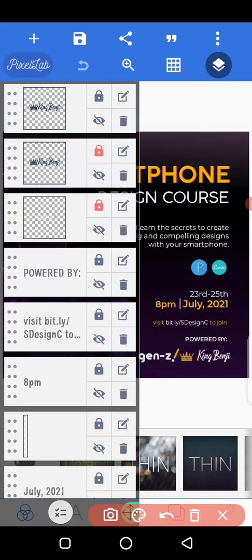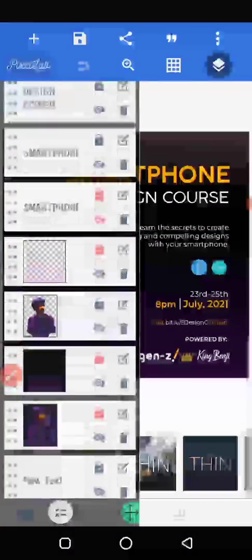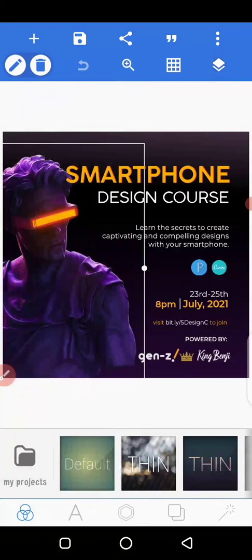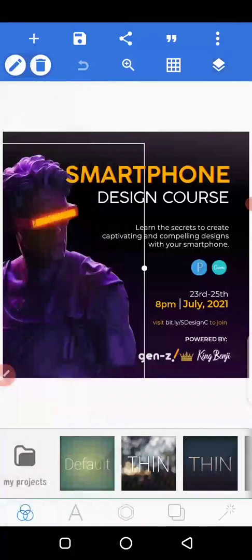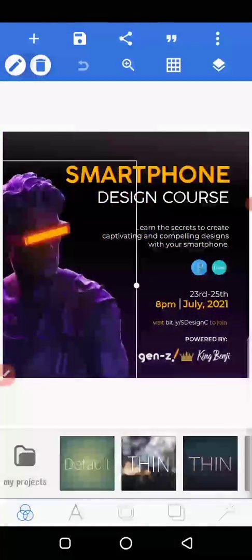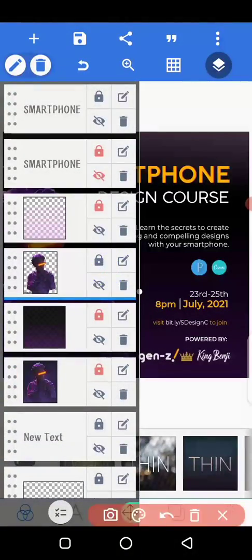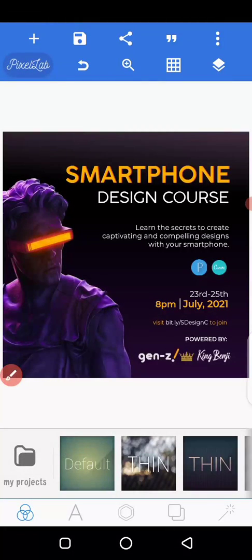This is the lock tool to keep your layer in place. Let me use it on a more visible layer. This one is unlocked right now. You can see this is the image. I've selected it, and it's unlocked, so if I move it, I can move it up and down anywhere I want. But if I click this lock tool, I won't be able to move it at all. I'm tapping on it, but it's not moving. So that is used to keep your objects in place, to keep your work in place.